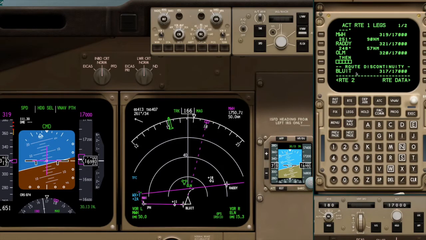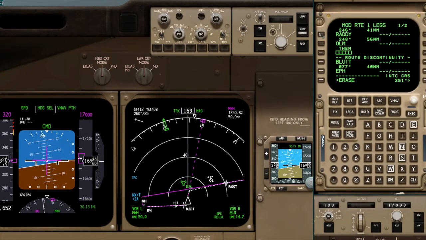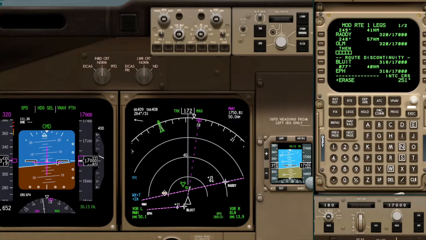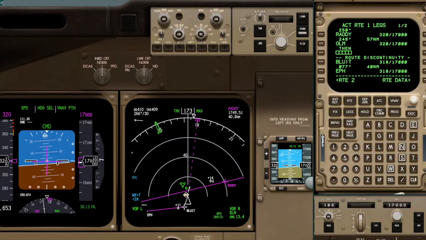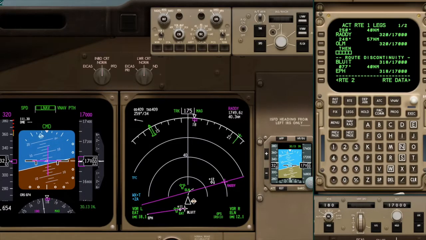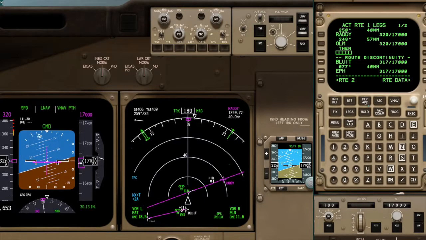And this is the other way we could do it, which would be to bring Ratty to the scratch pad, Ratty to the top. And then this course 251 is the course between Moses Lake and Ratty. So let's go ahead and make that big. That draws the dashed line, and we can execute that. And now you can see the active waypoint is Ratty, and Moses Lake goes away. And then we can arm LNAV. And LNAV in this case will capture it because it's very close to the magenta line at this point. So that's the first part of this little exercise of the Airway intercept.